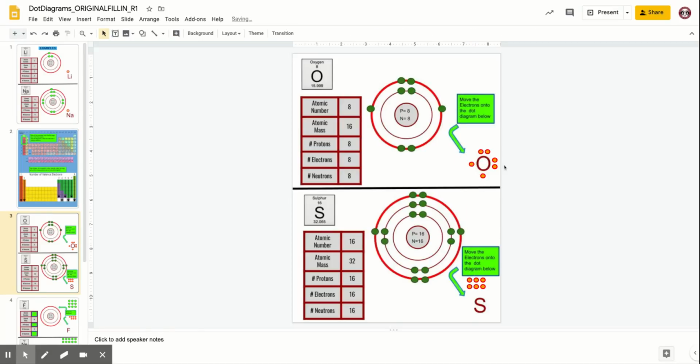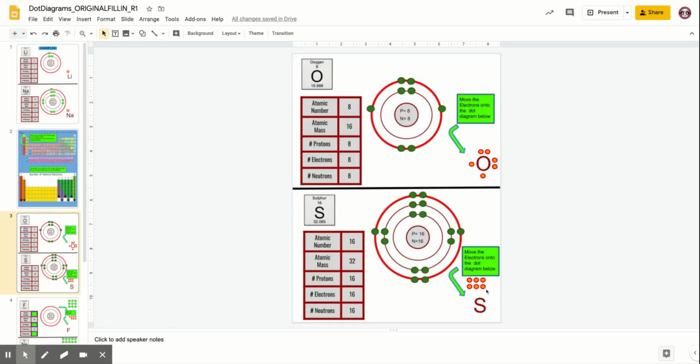Okay, so you can see it's in a nice little neat pattern. I don't want them all over the place. It has to be kind of close to the element, and it has to come in these nice little pairs. So you can see they're just on top of each other or next to each other. So that's oxygen. Now let's go to sulfur.